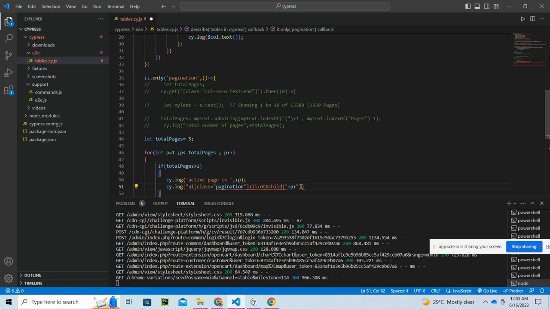This is the locator we are having. So we are printing this, and open.